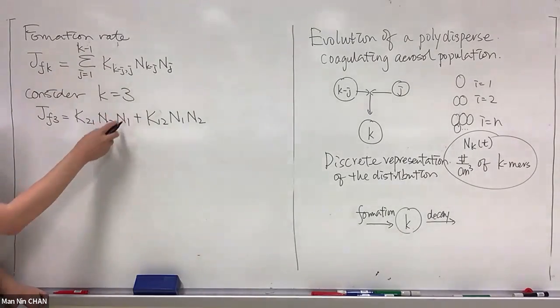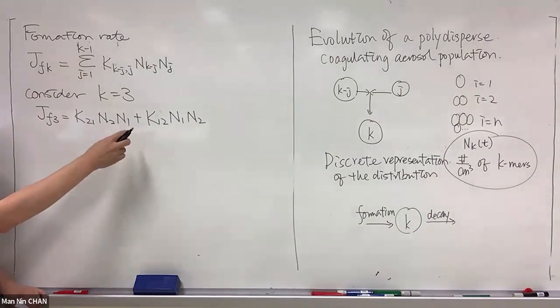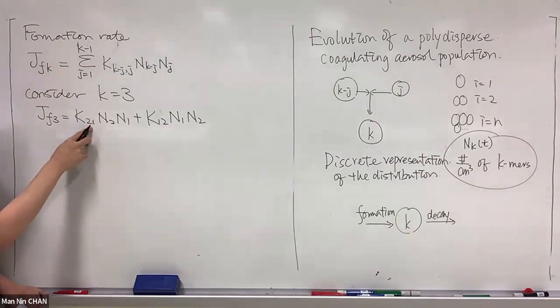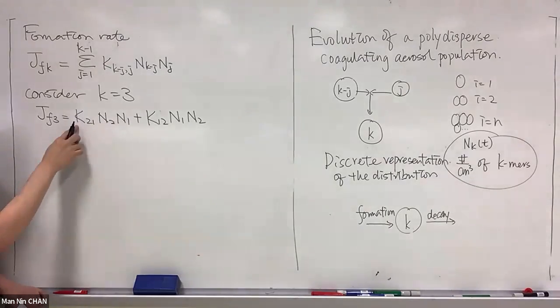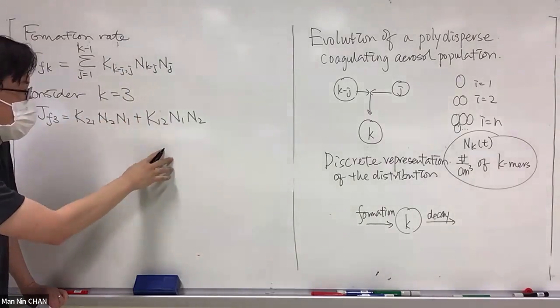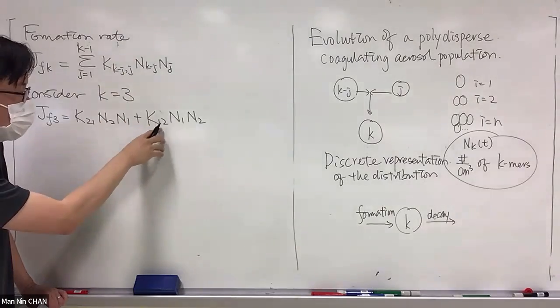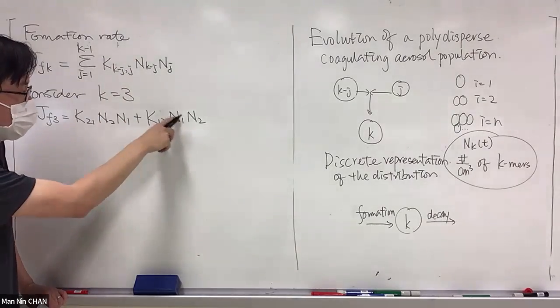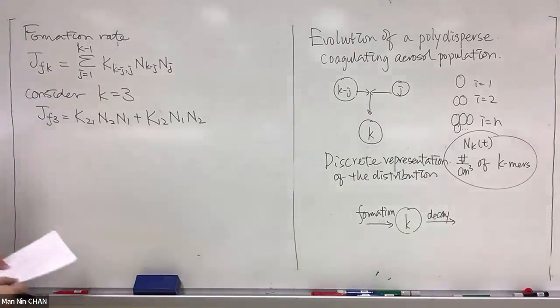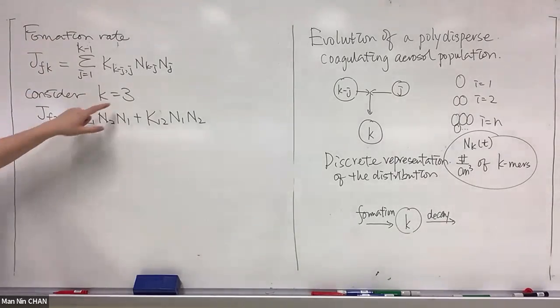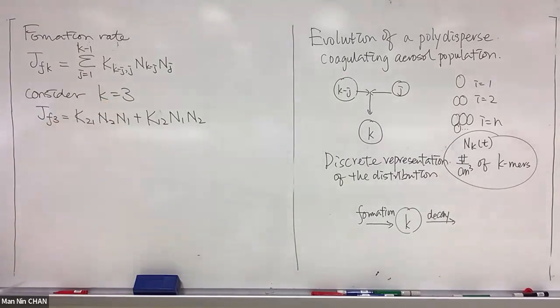So how do you form the trimer? You are looking at a dimer combined with a monomer, and then you're looking at the coefficient. So this is the coagulation coefficient for N2 and N1. And the other way, by the mathematical expression, is that this is also the coagulation coefficient between 1 and 2, so also a 1 and a 2 particle, this is also N1 and N2. So this is from the mathematical expression here. Does it make sense? So this is how you can form a trimer.